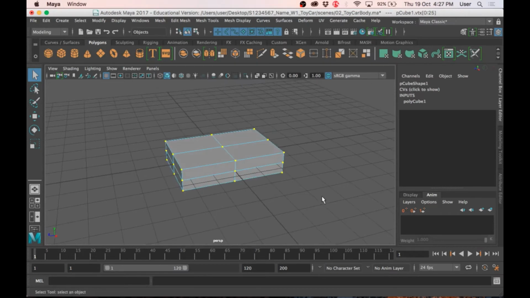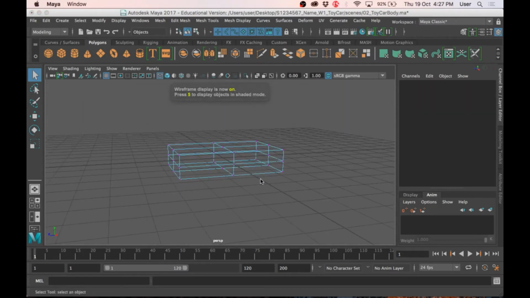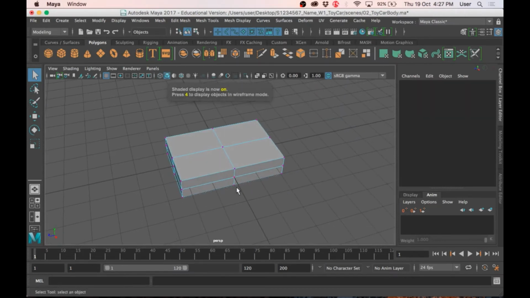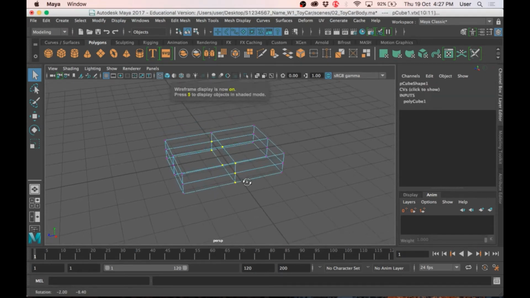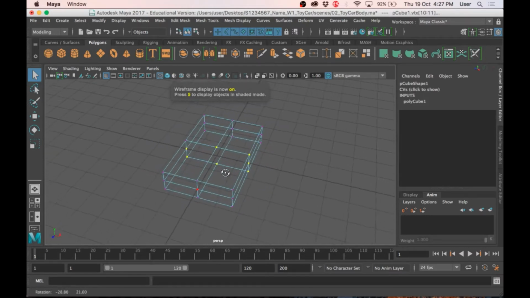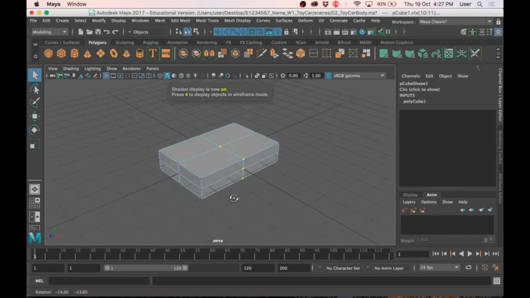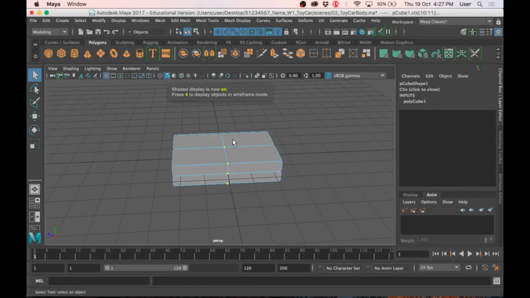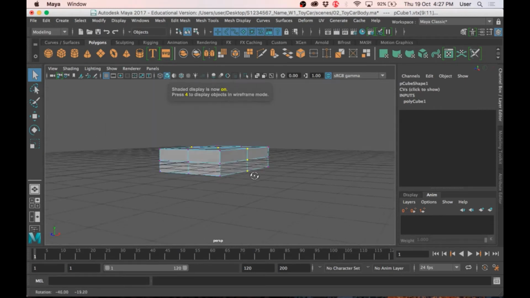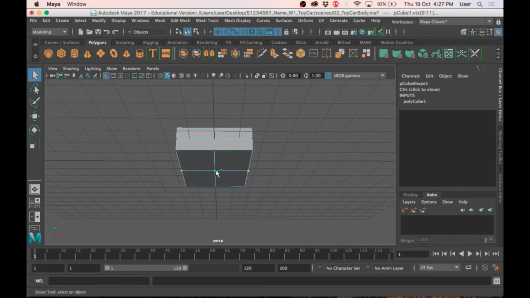If I click and drag this area, you can see that it actually selects the points at the back. This is quite dangerous for newbies. So whenever you click and drag, always look around and deselect the things that you don't want.